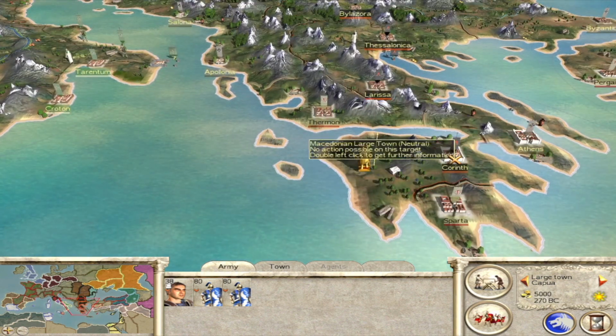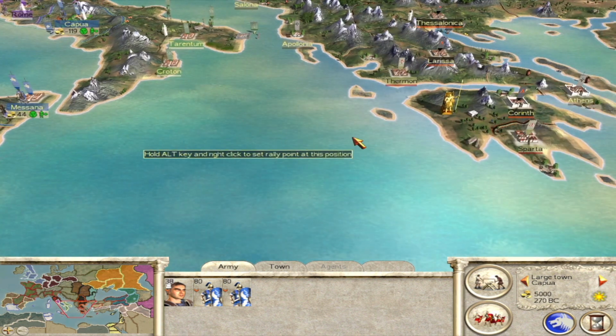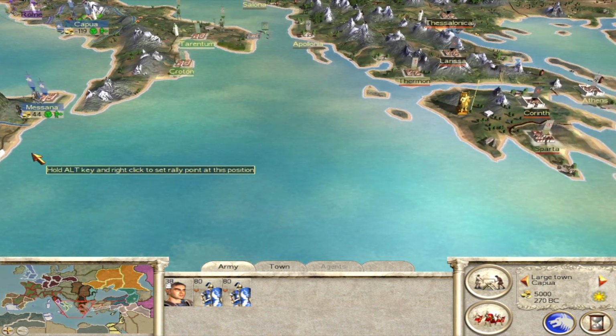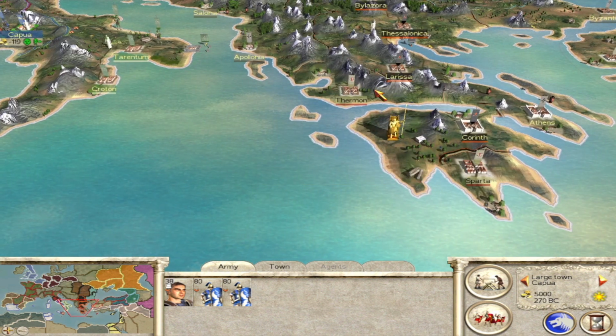This is such a nice set of cities to have if you can get it, and you should be able to send some troops across once you're at war with the Greeks. Take Syracuse, ferry a fleet over, start in here, take Sparta, and then move up and take the rest of these settlements.